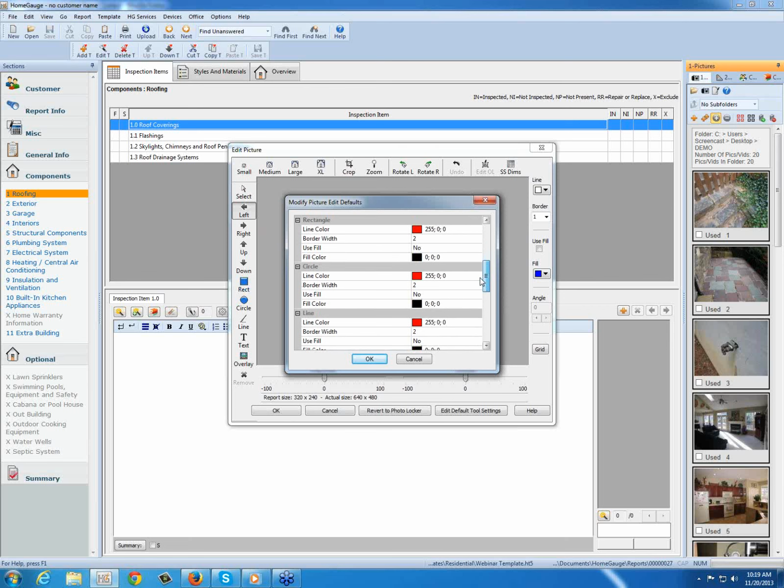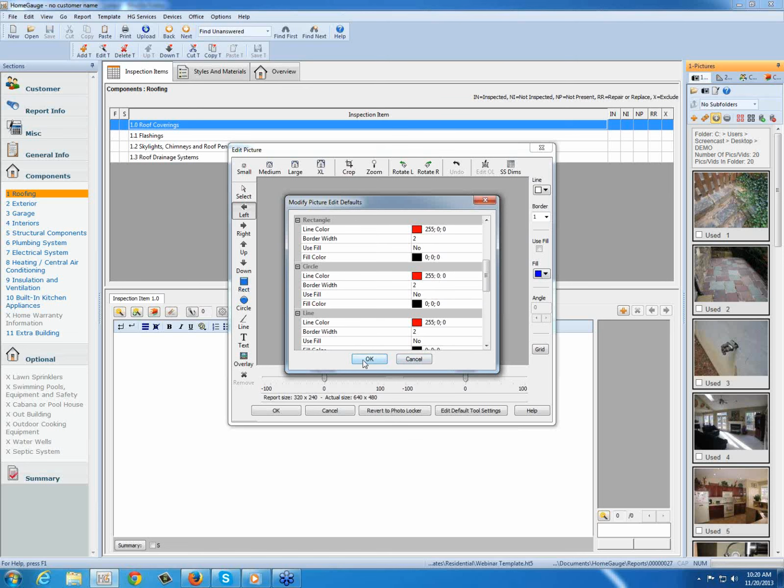And so if you have some custom things you want to do, these are all defaults. But if you want something that matches your logo or your print style, your print format, you can come in here and do that. Or maybe you ran into a situation where you had, I don't know, a black arrow, but you had a dark background, and now you can change that background to white if you want to, or you can actually do that on the fly over here, but you can modify these to anything that you want.